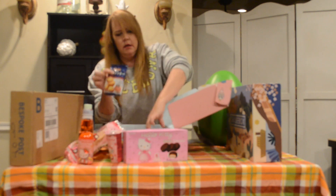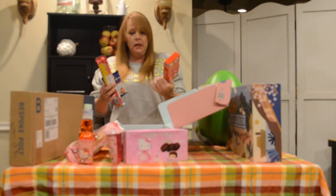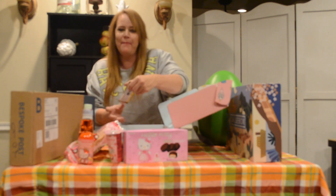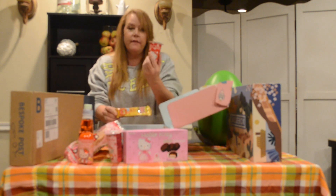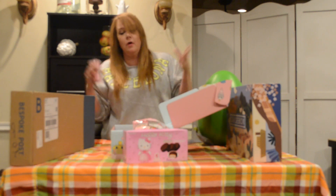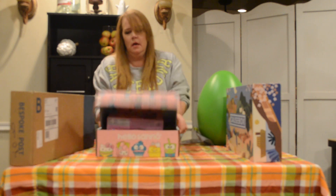There was a lot in this box considering it was only $35, and it's mostly for a kid — though I'm a Hello Kitty fan so it would be for me too. So if during the holidays you're looking for a cute little gift for a girl or a boy and you want something with a lot of goodies inside, I recommend the Hello Sanrio box at It's Sugar. That was a good deal.